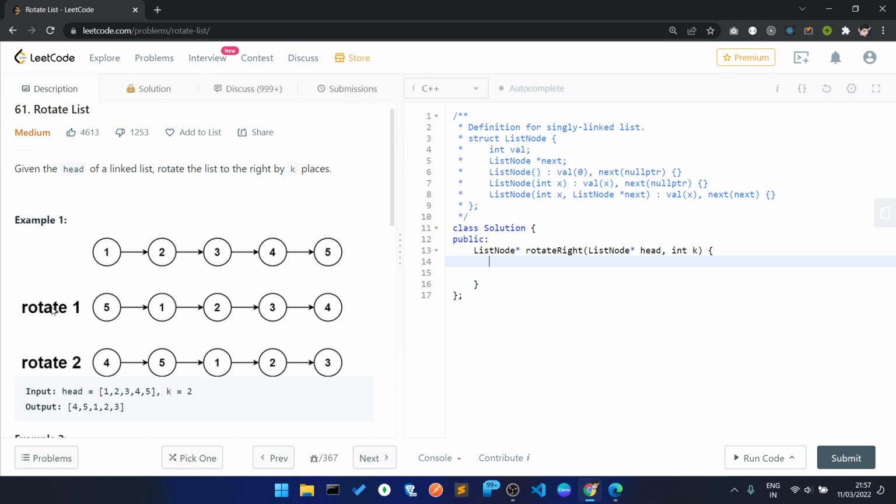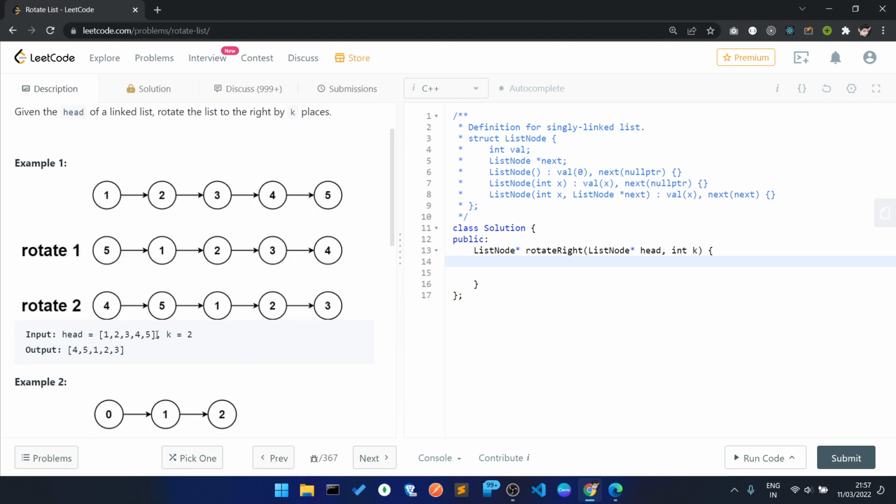So let's understand this question with example 1. You are given this linked list, and you have to move k nodes from the right side. So what's my duty actually?